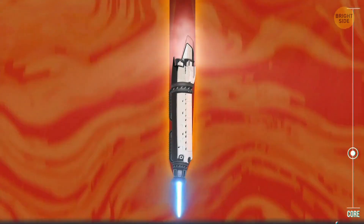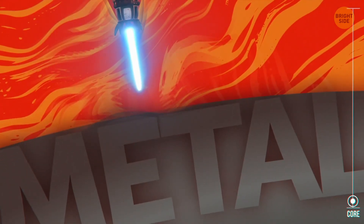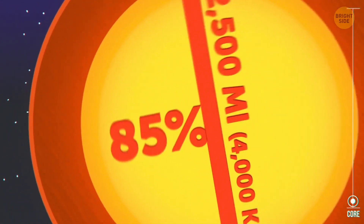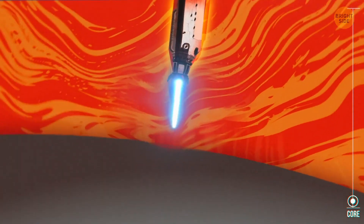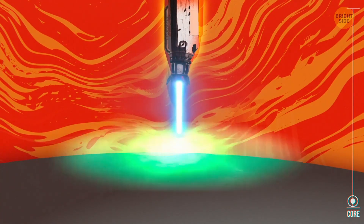It's not unlike the Earth in many respects. But then, the drill stops, ramming into a solid metal wall. It's Mercury's core, which has a diameter of over 2,500 miles. It takes up to 85% of the planet's overall diameter. No use trying to drill through this one — it's fully metal and extremely dense. Skipping to the next planet.